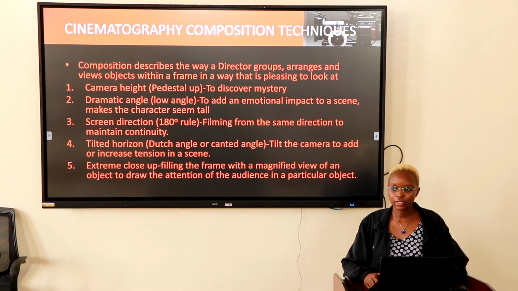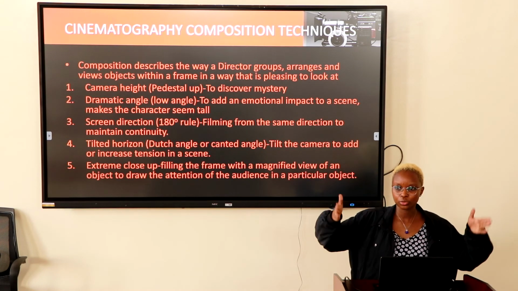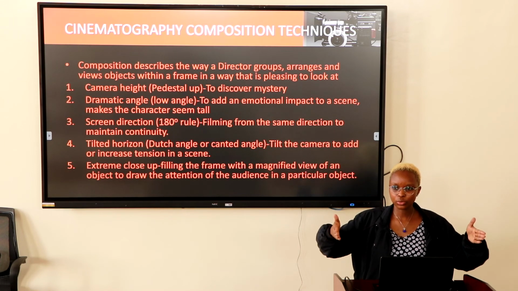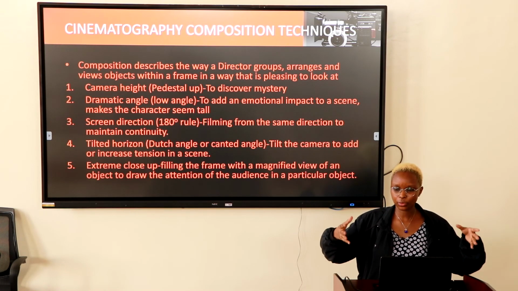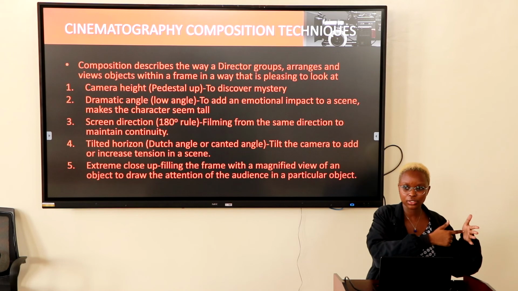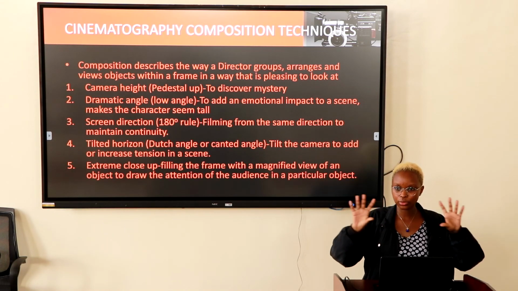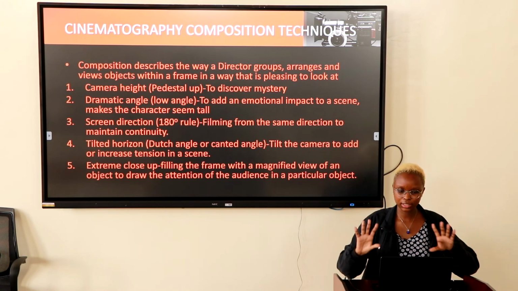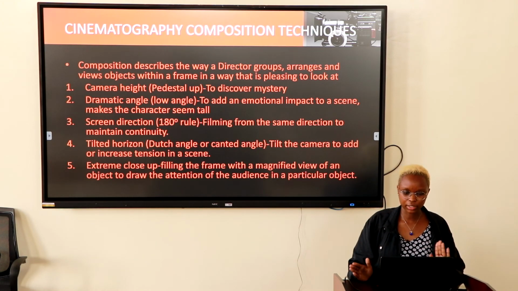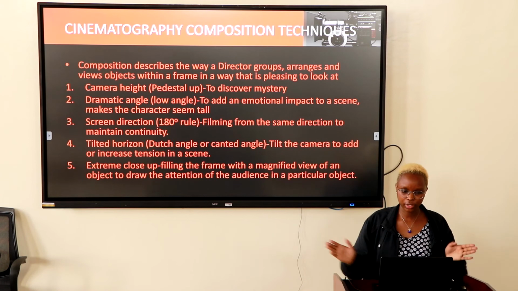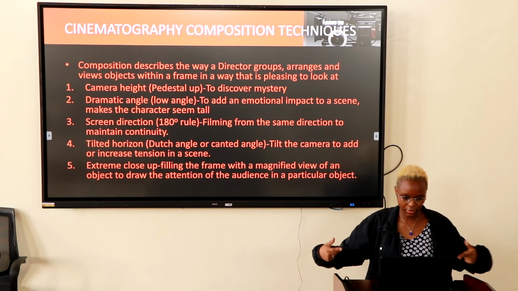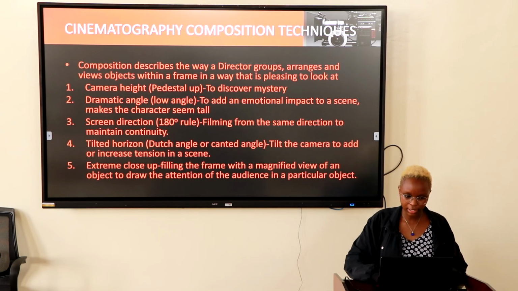For instance, if you're filming a dialogue between two people, you have to place the camera in such a way that when you're filming this person talking and when you're filming this person talking, once you figure out the shot, it doesn't have to appear like they were in different sides. You have to balance that using the 180 degrees rule. I guess we'll talk about that in another session.